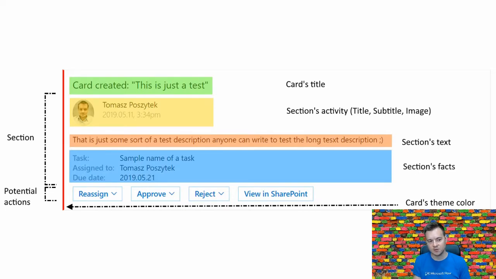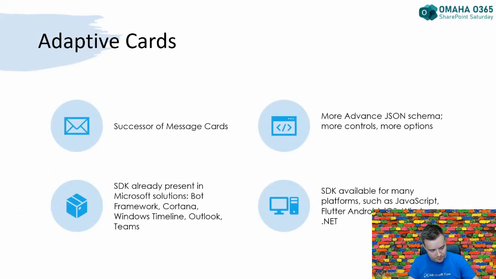That was a successor of the old action called the transaction, that actually allowed you to create or to make transactions, payments, right from the card. There is nothing similar in actionable messages today or in the adaptive cards. But as said, that is over. So let's talk now about the adaptive cards.